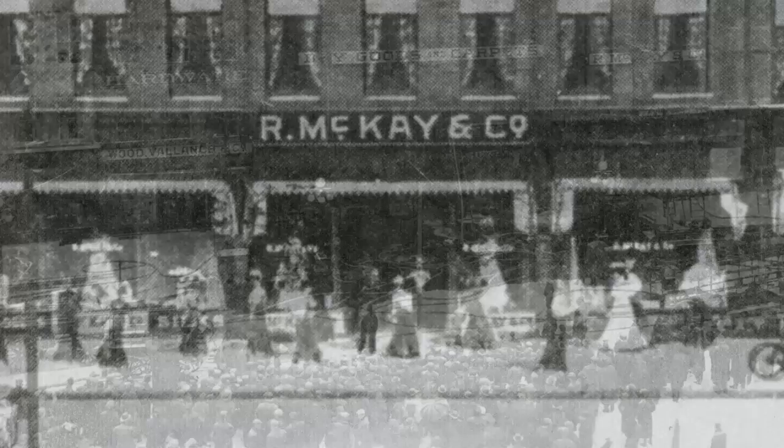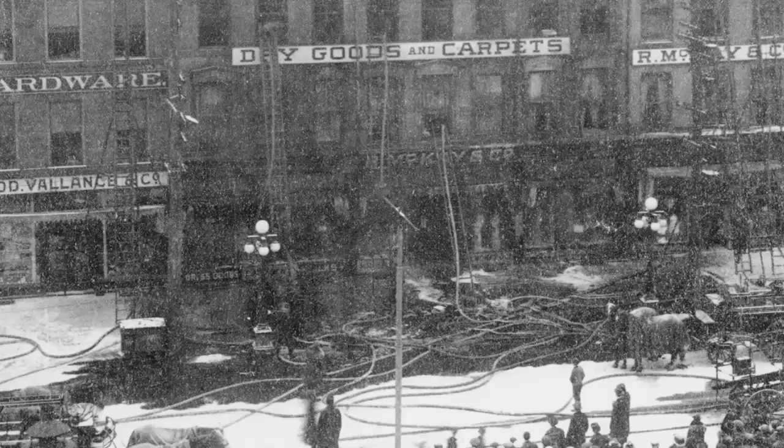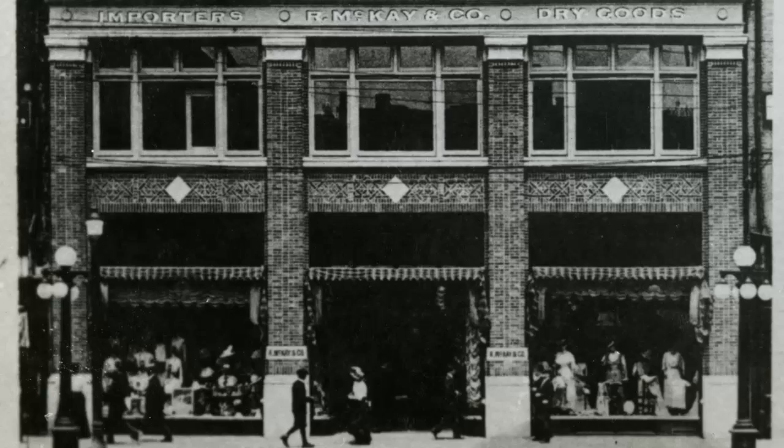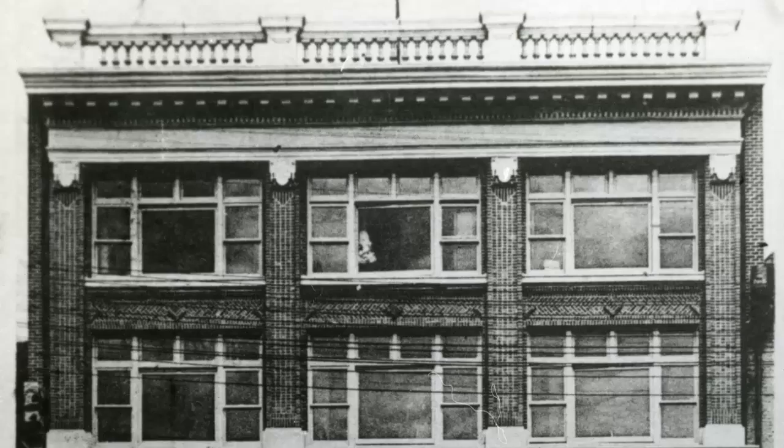On February 17, 1914, the entire store was destroyed by fire. They rebuilt on the same site and reopened on June 3, 1915, although only the first floor was ready. In 1922, the store was acquired by Steel Stores Limited of the United States, but after a short time they closed the business. Later, the building was divided and rented to several tenants, including a restaurant, a bowling alley and several stores. This is the current location of the old McKay building.